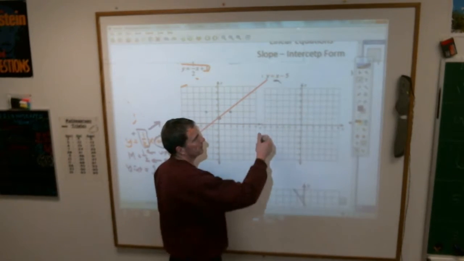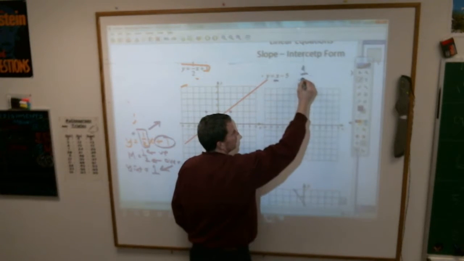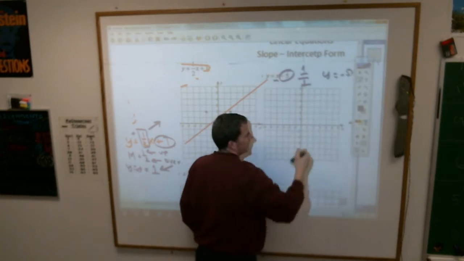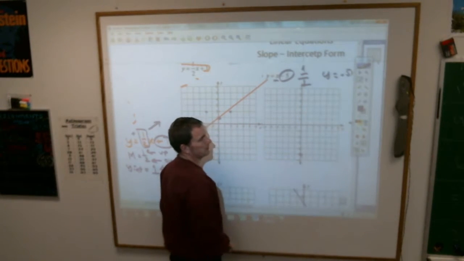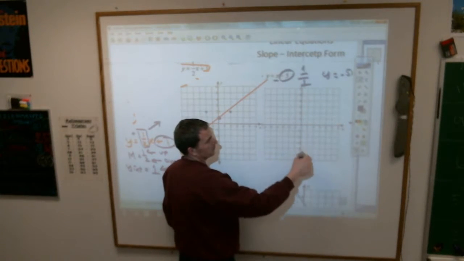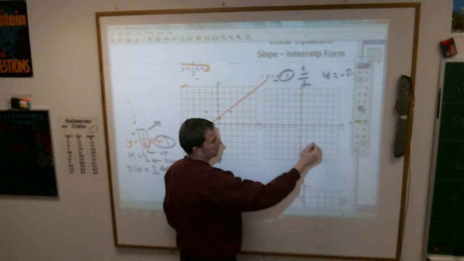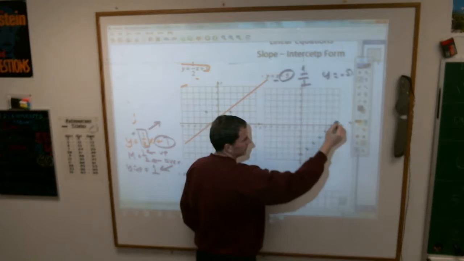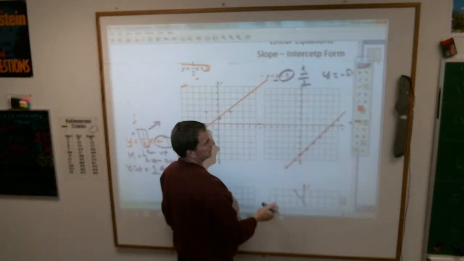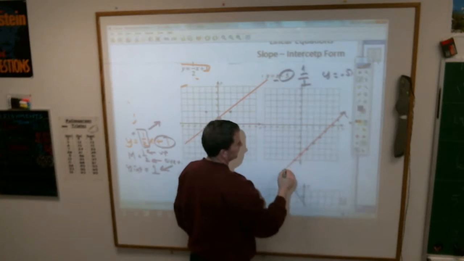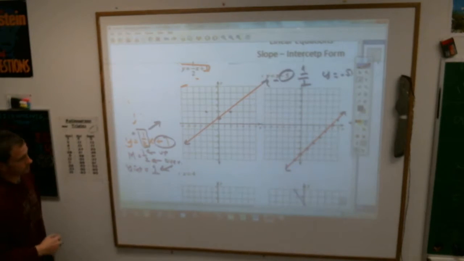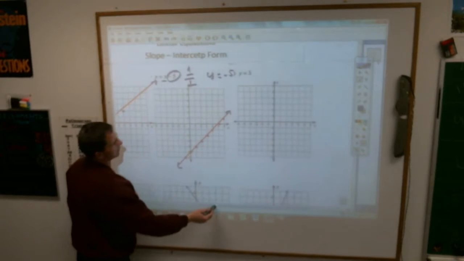We don't put 1s in front of this. And what fraction is 1? 1 over 1. So my y-intercept is -5. My slope is 1 over 1 and it's positive slope, so up 1 over 1. And you can keep doing that forever to get your line: up 1 over 1, up 1 over 1, up 1 over 1, or down 1 over 1. And there is your nice line. And these should have arrows after them, because those lines actually go on forever in both directions. Forever.